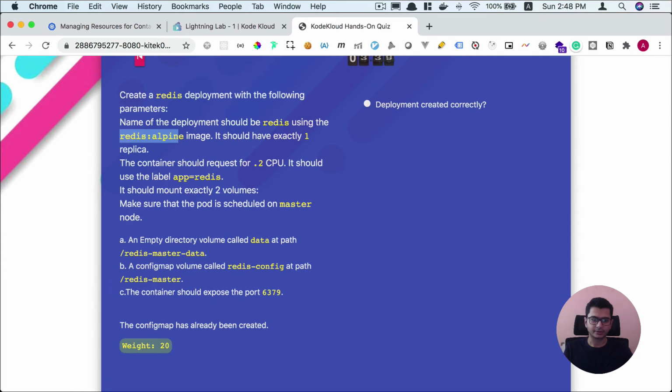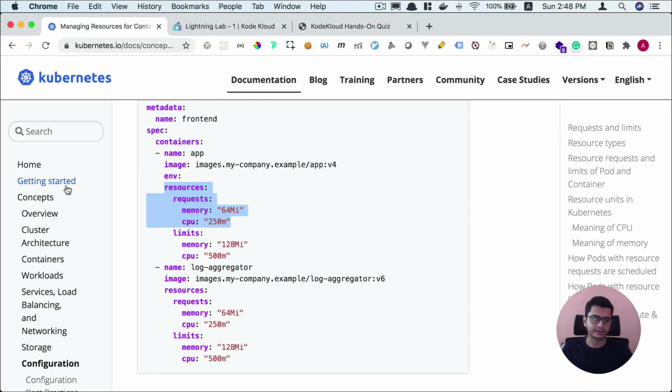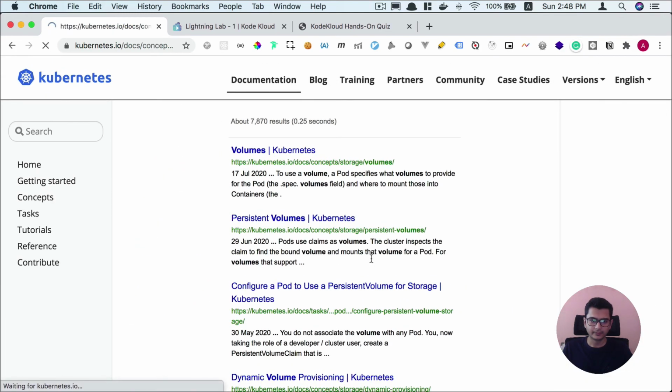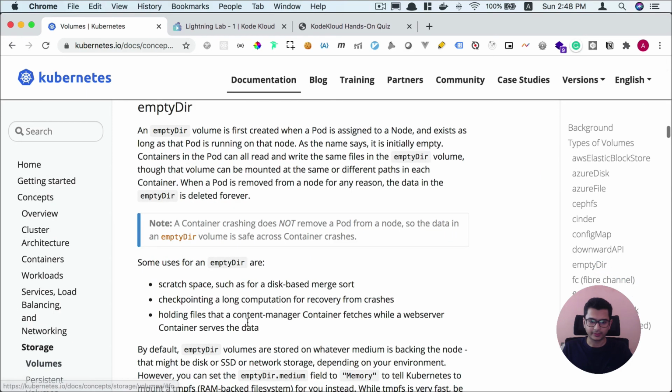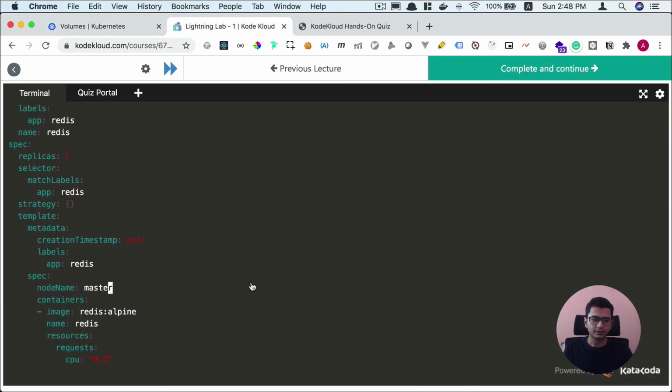Okay, so 2 volumes, one for the empty directory and the other one for the config map. We have very little time, guys. Volume. So empty directory, just going to copy this first.